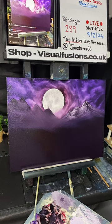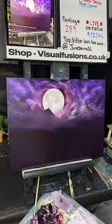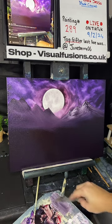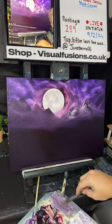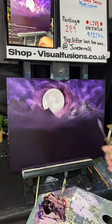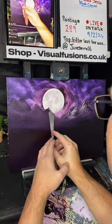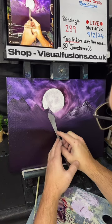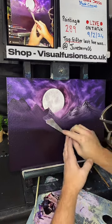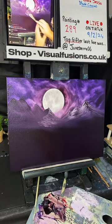Right, let's add some colour. Now the moon is highlighting them, but it won't highlight this side, so it's gonna be more sort of shadowy colour this side. So that's what I'm gonna do. Gonna use the actual shadow colour that I used for that side over here, but we're just adding a little bit more dark. Let's see how this comes out. Okay, let's go somewhere like this. See? That's darker, you see? We've got that light coming through there.